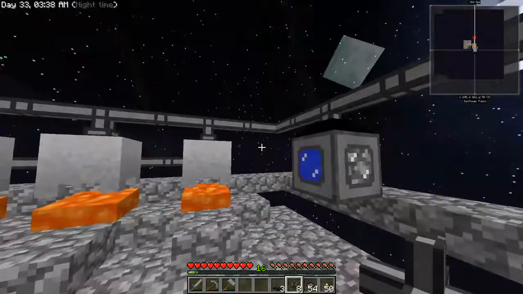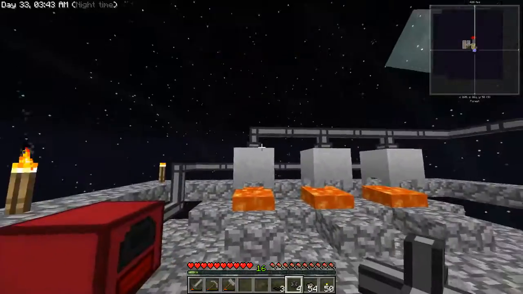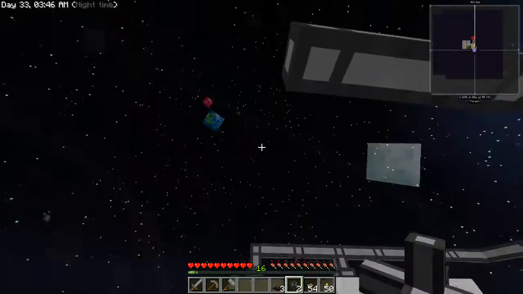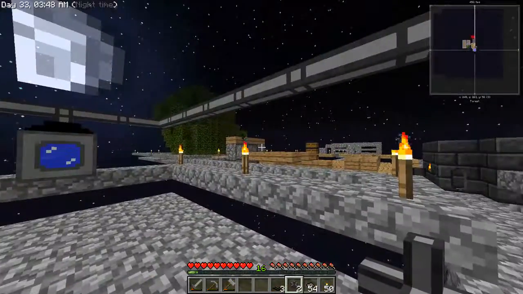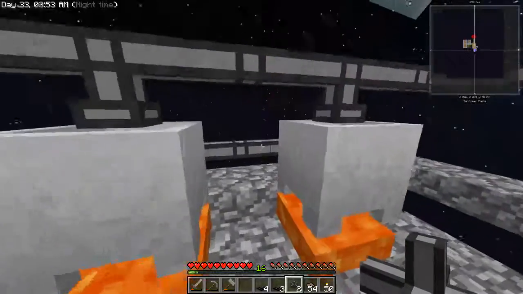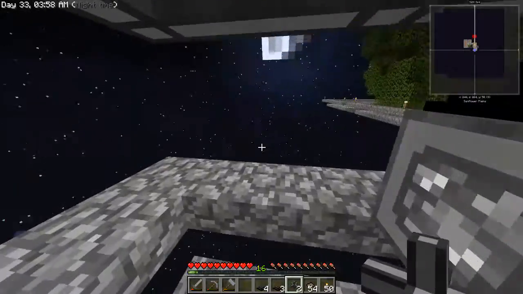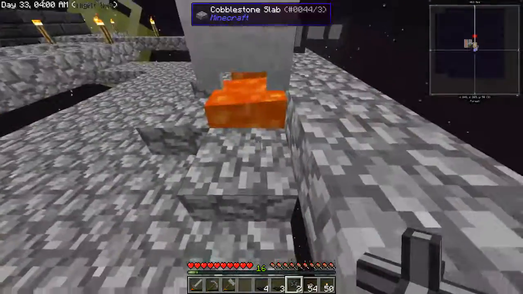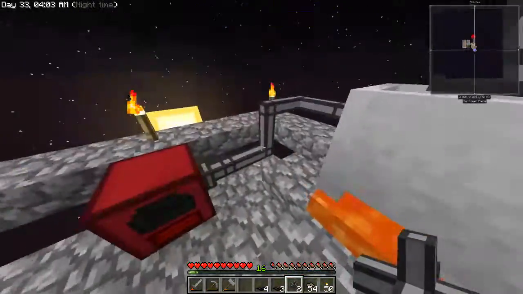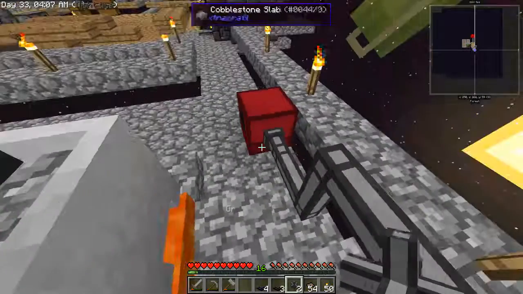But I'm just going to set it up so we can have the second lot of crucibles set up over here, so we can gain twice as much power. Now, obviously, we will need to make a few more of the liquid nodes. Oh, no, we won't. So, what is taking the lava out of this? Apparently, nothing. I thought we actually needed these nodes to get power from here, but apparently we do not. Look, there's nothing taking the lava out. So I think we should be good to go.